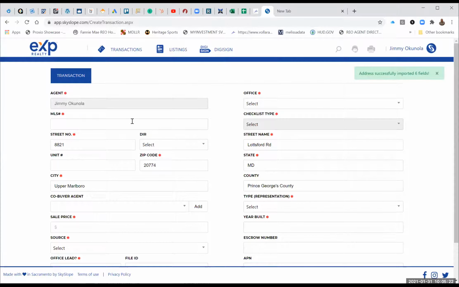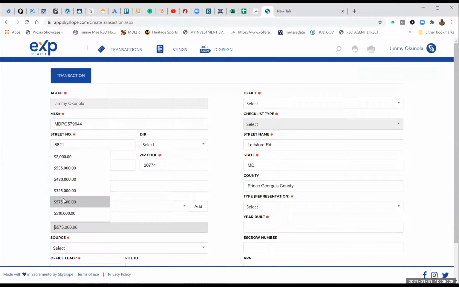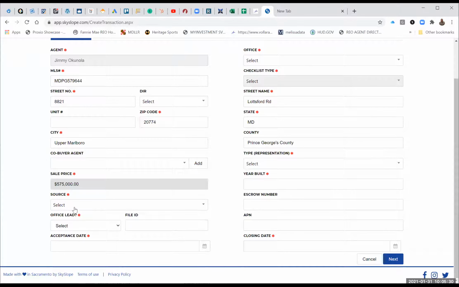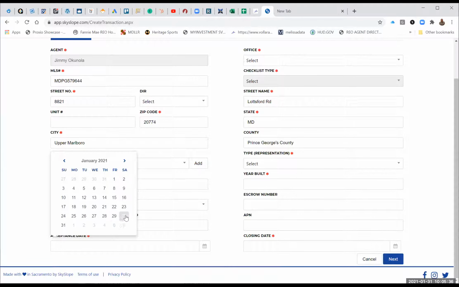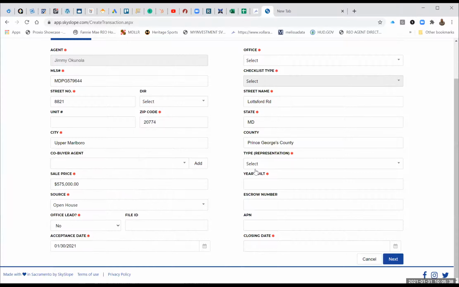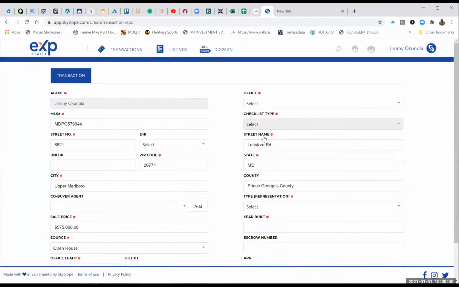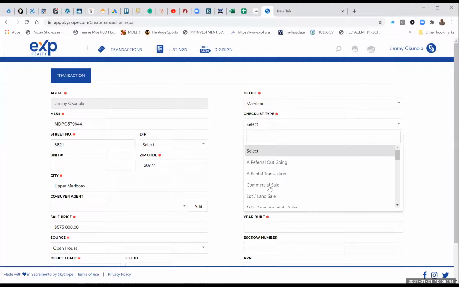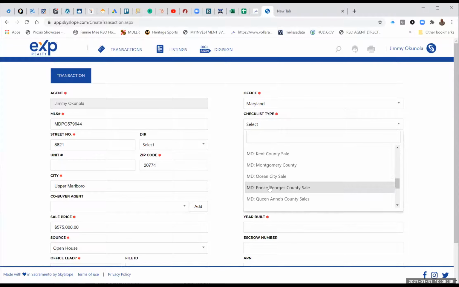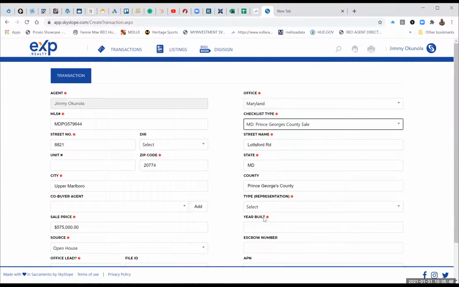Now you create a deal. I don't have an MLS, but I'll just pick one, and I'm going to put a price on there just to show you. This is how you create a deal, just going through it so you can see how the deal is created. I go Maryland. You tell me what kind of sale, the Prince George's County deal, so I click Prince George's.